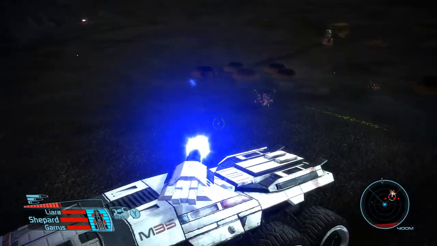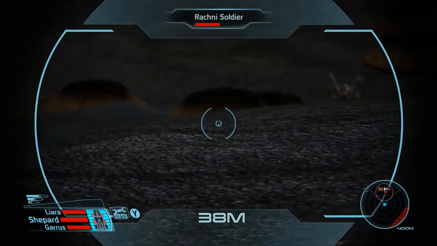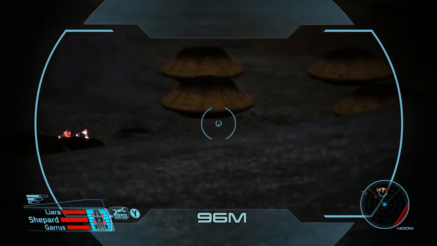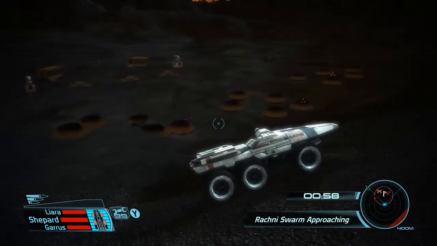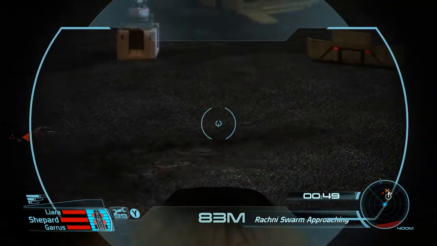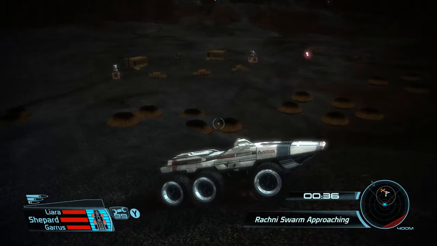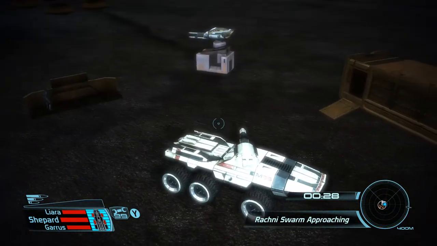Oh, this is bad. Can't really target this one. There we go. Huh. I mean, there can't just be an unlimited number of them, right? Oh, okay. I only now noticed the timer. Well, in that case, I guess we can just keep killing them as they appear. Swarm approaching. Wait, does that mean something terrible is going to happen when the timer runs out? I thought we had to fight them off until then.